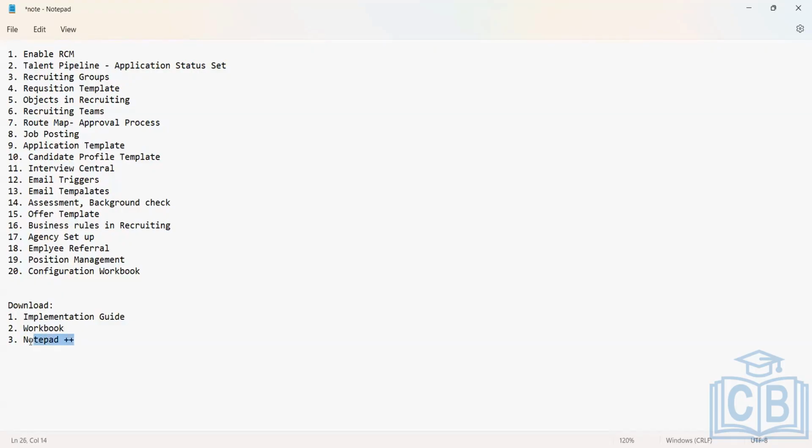The final thing is, we will use Notepad for the XMLs. I prefer to create the requisition or any of the XMLs in Notepad. We can maybe work on how to create them. All in all, it may take around 10 to 12 days to complete this course, 10 to 12 sessions.